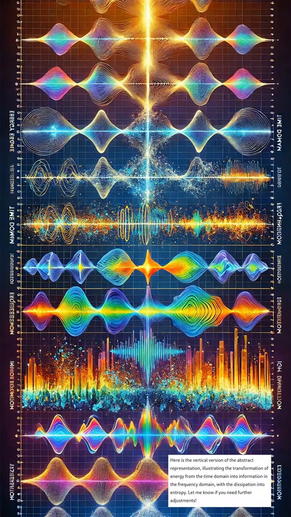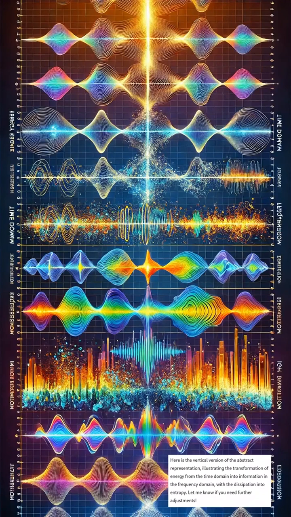So it's like the Fourier transform takes this messy wave of potential information and reorganizes it, reveals a hidden order within what seemed like chaos. Precisely. It's similar to if you had a room full of seemingly random objects and then you organize them into categories. Right. Suddenly you can see the relationships between things, the underlying structure that was hidden before. That's essentially what the Fourier transform does with information. It helps us understand how the information is structured by showing us how its energy is distributed across those different frequencies. Okay, I'm starting to see the parallels here.